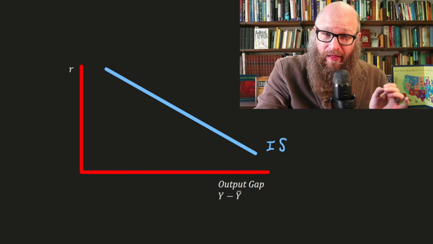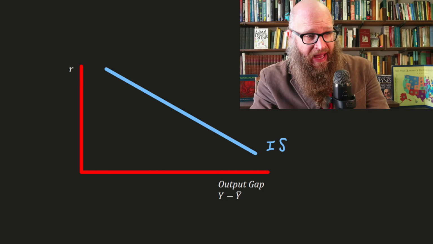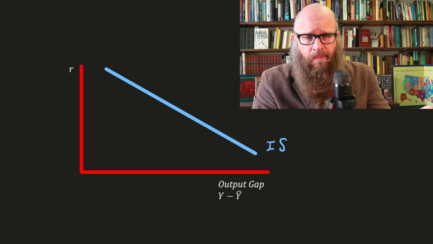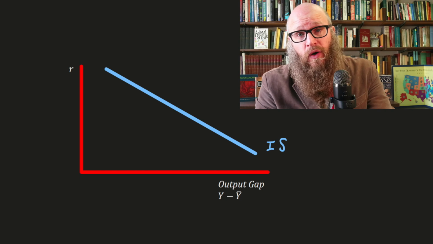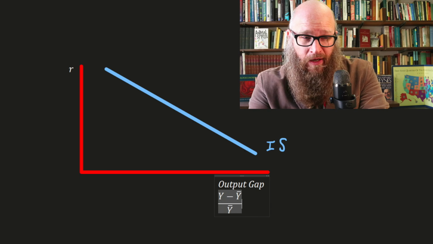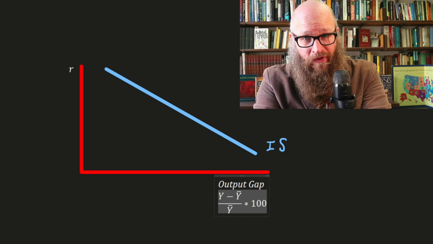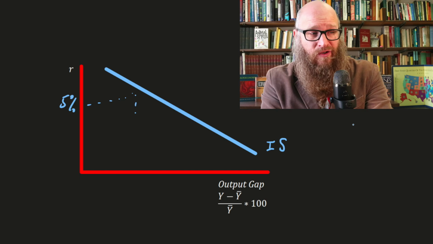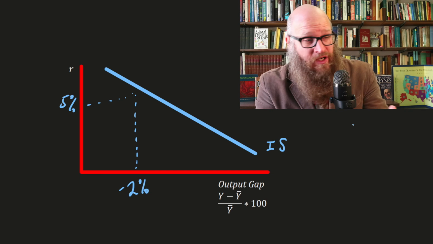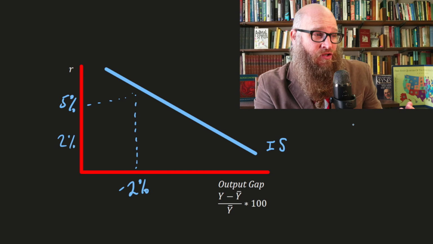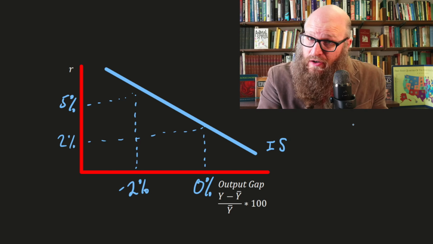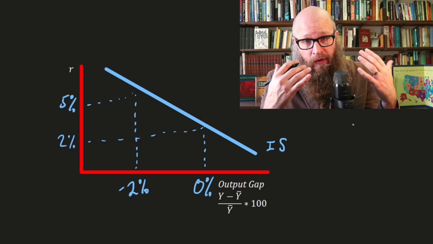And then we're going to make one last modification to this. Rather than measuring the output gap in terms of billions of dollars, the actual GDP minus the potential GDP, we're going to do it in percentage units relative to potential GDP. So we have to divide by potential GDP and multiply by 100 to get it in those percent units. And now, for example, if the interest rate is 5%, we could have a negative 2% output gap, meaning we're in a recession, we're below our potential. And if the interest rate gets lowered, that output gap can go to 0%. That means actual GDP is equal to potential GDP and we're living at potential.